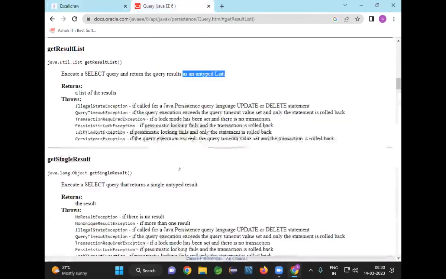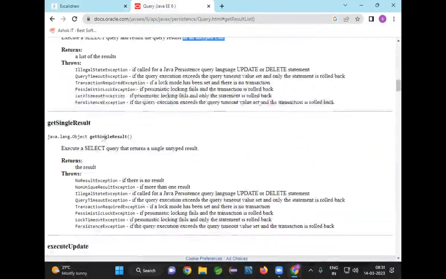Next one. There is a method, you can see in the bottom. What's the one more method? Get single result. What's the method name? Get single result. So when to call the get single result method?